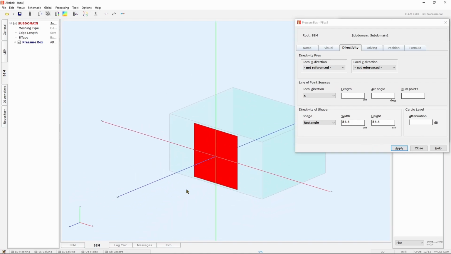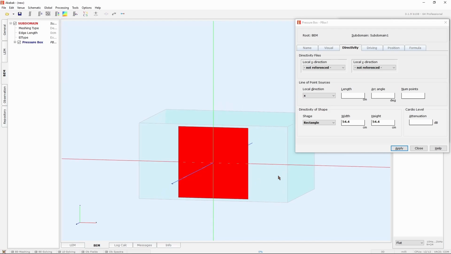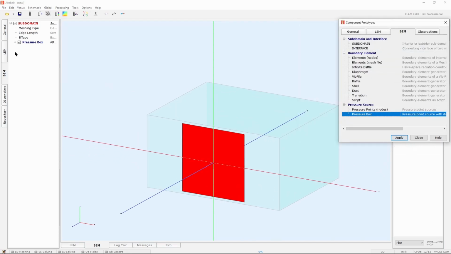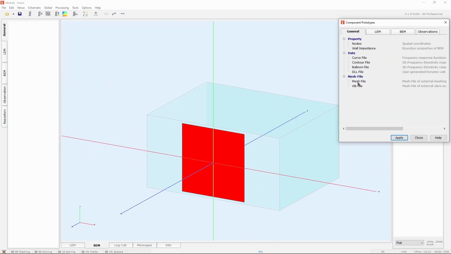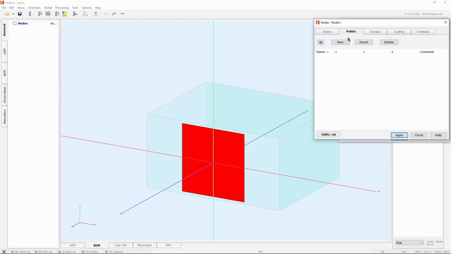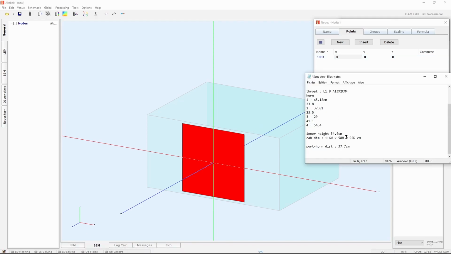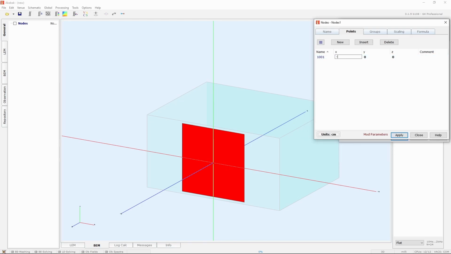Okay, and see, now we have dimensions, it's scaled down, and it's almost ready to go. The only thing we have left to do is the nodes of the bass reflex ports. So I create the nodes. The first one, and this is why I measured the distance between the center of the horn and the center of the port, because this is how I will position it. Initially the point will be at 0, and if I offset on the x-axis negatively of this value, the point will be centered on the port.